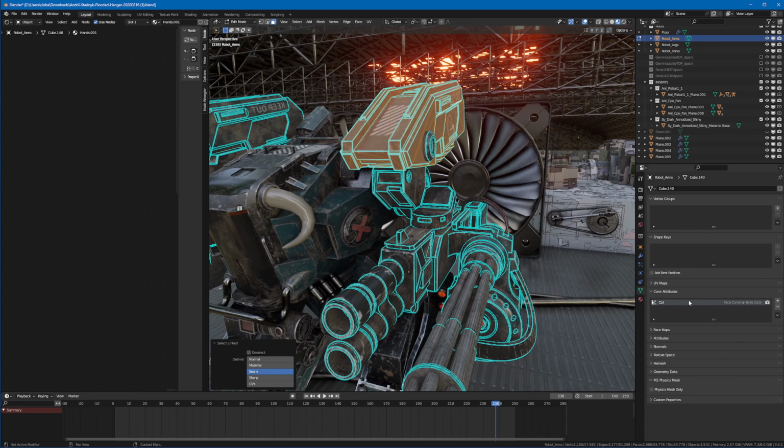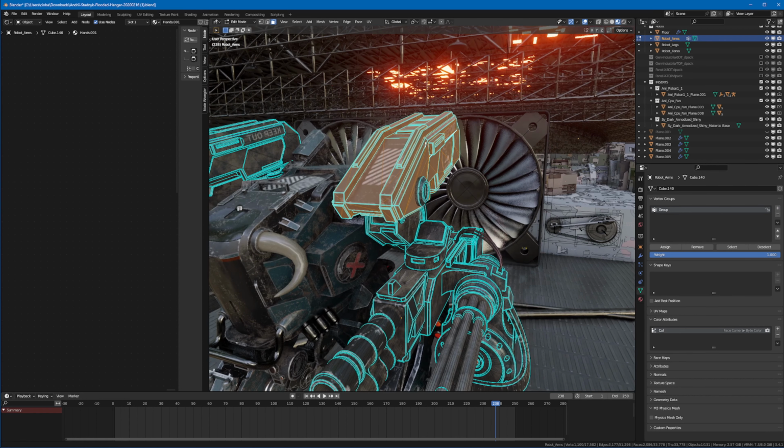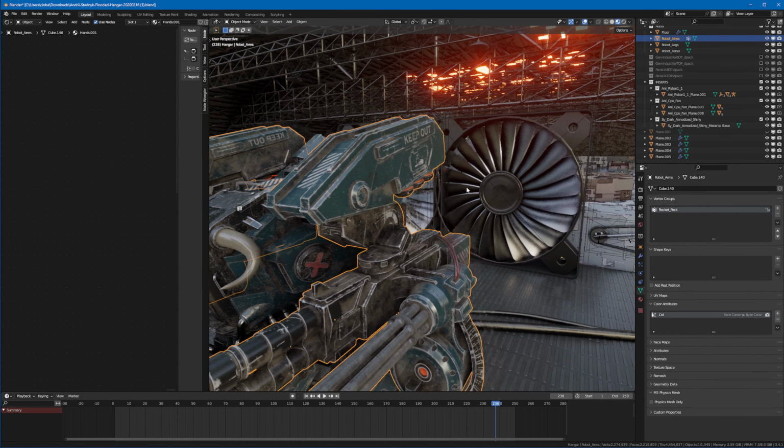But one thing that we also need to do is define the vertex color. So over here we've got the color attribute, but we have to create a new vertex group. So I'm going to click this button and then press assign, when I have those meshes selected. I already selected to create a color. So assign, and you can name this to something else. So let's just say, I don't know, rocket pack, so that's now known as a rocket pack. And if you deselect it and just press the select button, it will select that part.